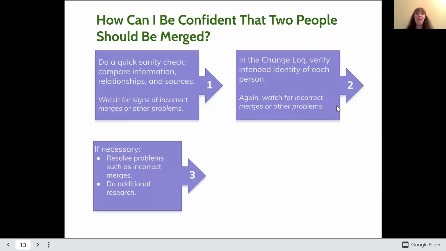Then the next thing I do is I try to resolve any problems before making the final decision. And that especially applies to undoing bad merges, because if things have been badly merged, there's some information that is difficult or impossible to see without undoing the merge. So I don't want to merge two records that I know already have problems. Instead, I want to clean them up as much as possible. Then I can make the decision of whether I should really merge them or not, and I may need to do additional research.